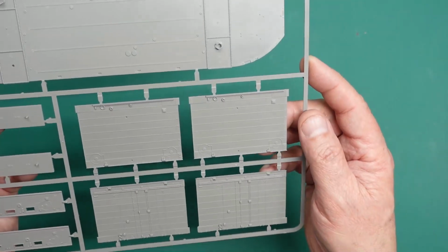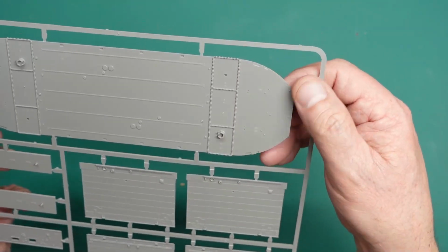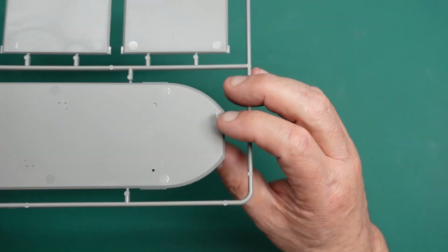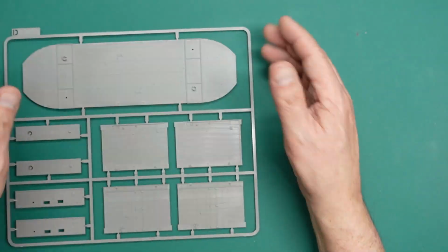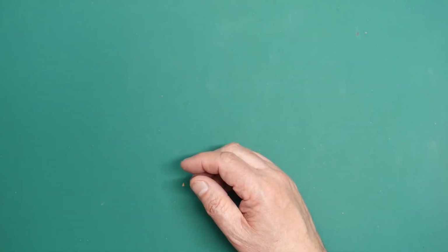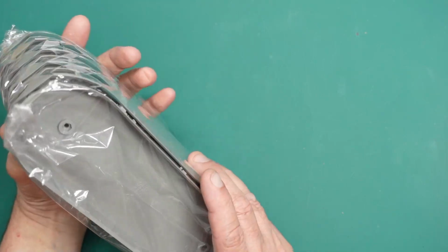Yeah, like I say, very, very crisp, very, very sharp, flash free. I mean, you can always cut your fingers on those corners. And as you can see, they're designed to sort of come into a butt joint. So they'll be good. And then the final bag, this weighs a ton as well.